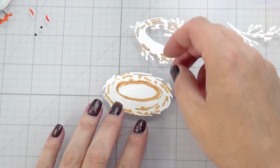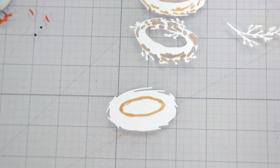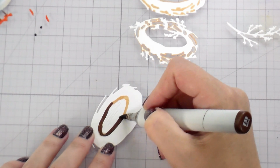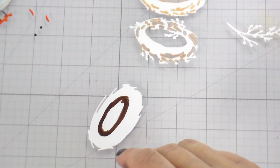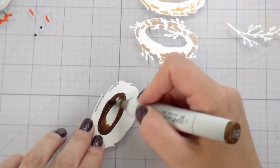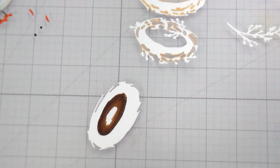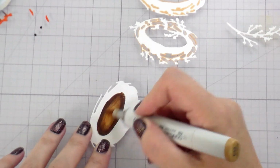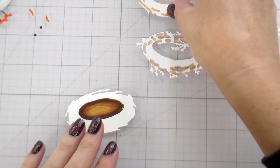The very top piece has some cutouts on it, so that would cast a shadow onto the second layer, and so that's what you saw me doing there, just with my lightest color marking those shadow spots, and that's where I will add my shadows when we get to that layer, which will be just here in a second. This is the inside. If you're not familiar with the Lovely Layers nest, there's little eggs that get tucked in there, which I left out, but you totally could, and they would be adorable.